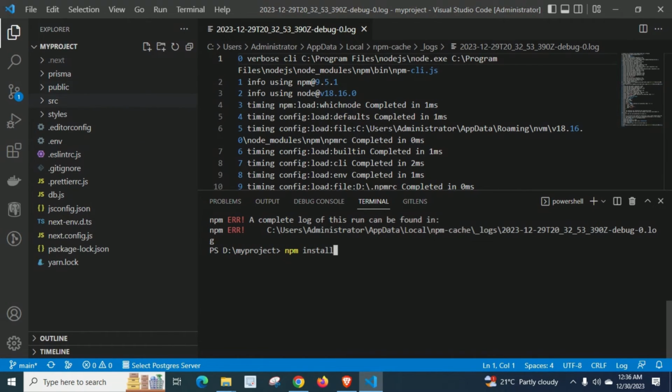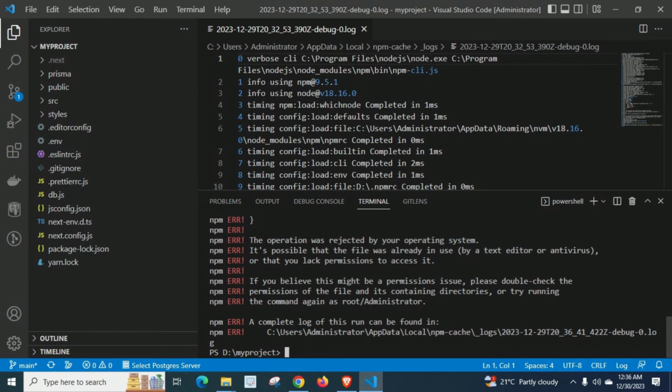When I check here, at the root level, there is no package.json file. There is no package.json file at the root level of my project directory. So when I run this npm install, I got this error because I mistakenly deleted that package.json.